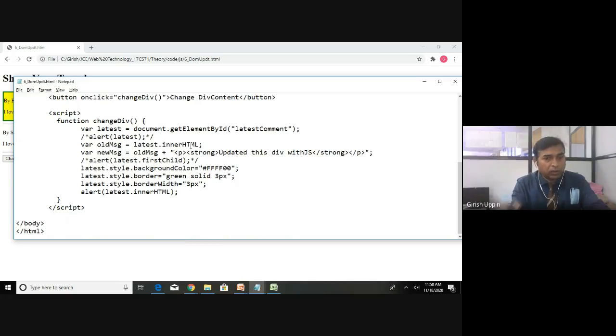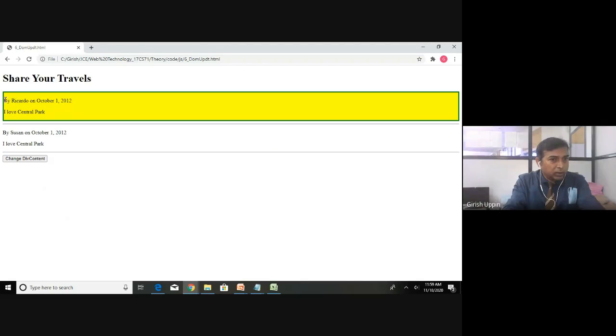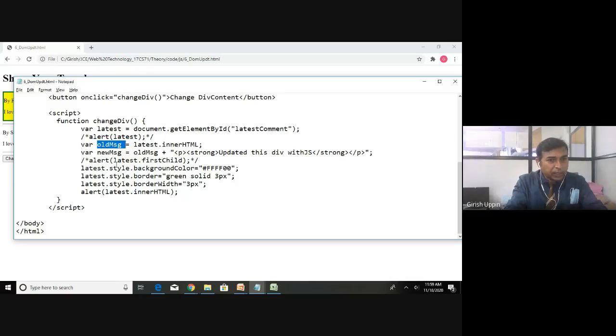Yesterday we looked into what innerHTML is. Whatever element you have selected, whatever HTML is there will be assigned to this variable. So two elements are there, one paragraph and another paragraph. That value will be assigned to oldMessage. Then I am changing the message: newMessage is equal to oldMessage, plus I am adding some kind of string here.